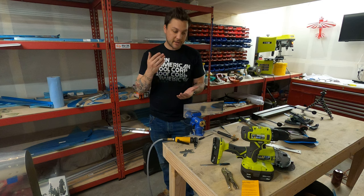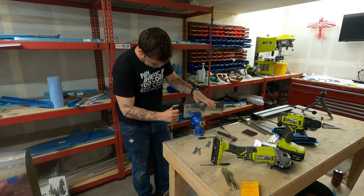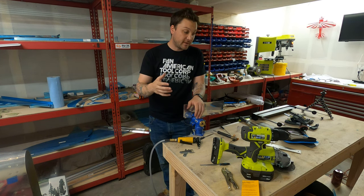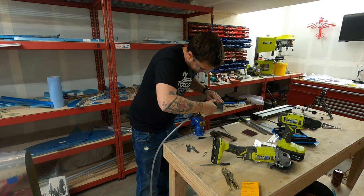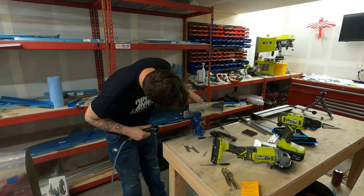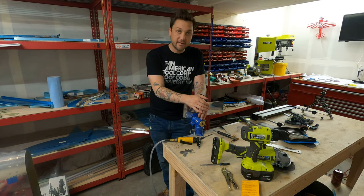I was also given attachments for a cutoff wheel, which will replace the angle grinder with something that's a lot more lightweight and nimble. One of the cooler attachments are what they call conditioning wheels, and these are great for deburring or surface prep where we're about to prime. I've yet to really ring this thing out, but I'm very excited to include it into my build from here on out. It's quickly becoming a must-have tool.